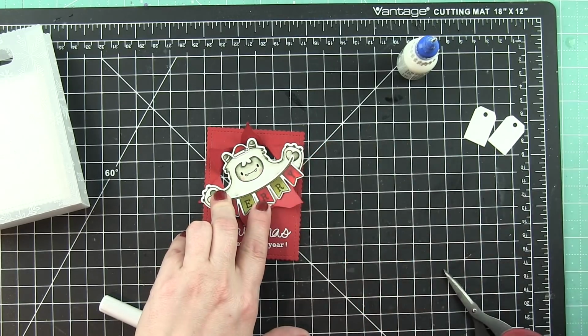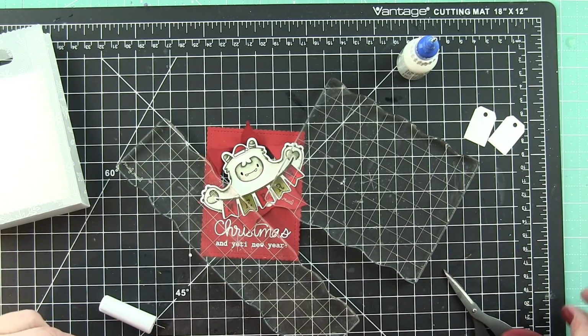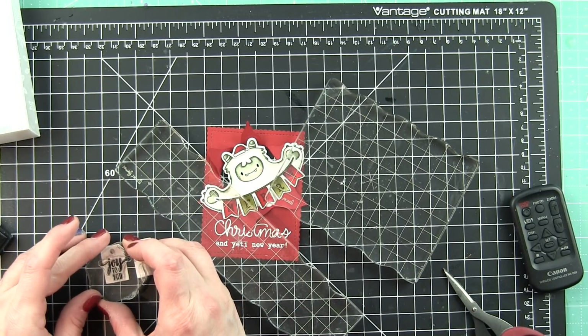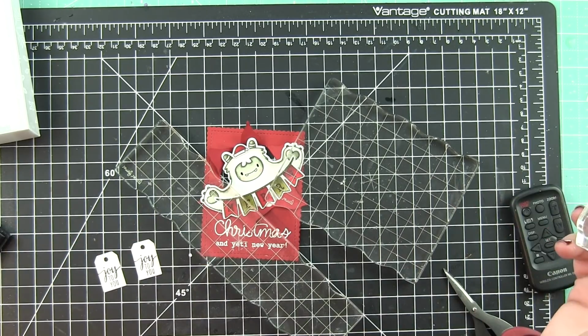A little glue on the very ends of the banner. Really, the magical part of this whole design is the fact that Yeti is interactive, as far as he looks like he's bursting out. You want that dimension. You don't want everything to be super flat for these gift bags.